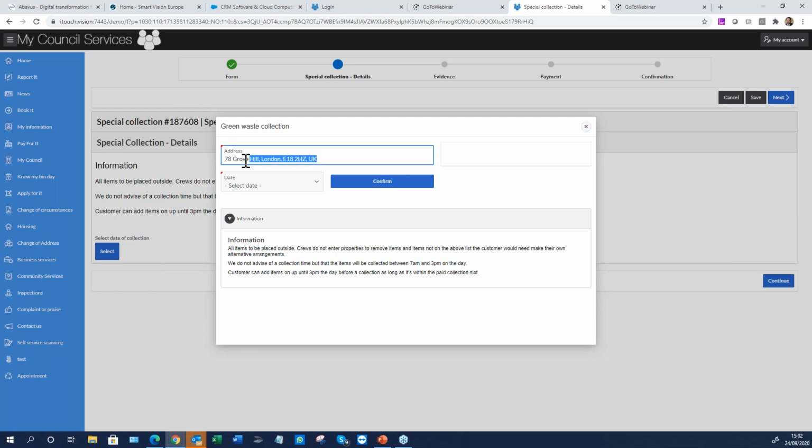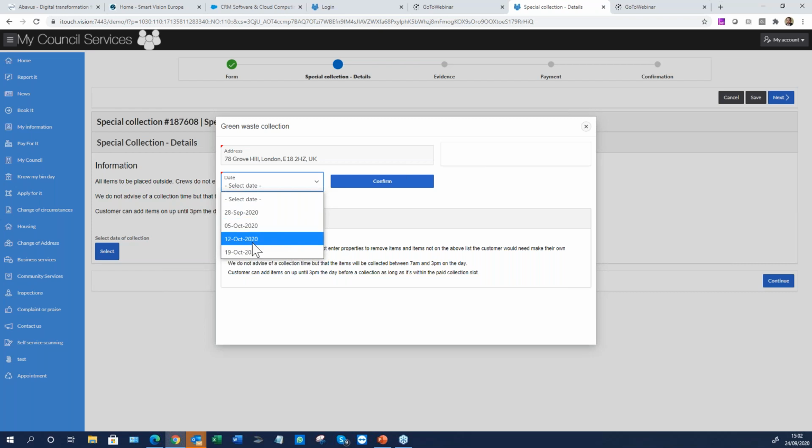So first of all, it's pulling through the registered address for the customer, because we're operating as a registered customer in this example. And then when I select a date for this particular process, this is a waste collection, remember. In this example, only particular collections are available in particular locations in the borough. So this is interfacing with the round management database from Waste Services. So there's another interface going on here. There's the bookings process, and then there's the handoff to the waste service: when is this service, as a curbside collection, actually available in my area as an ad hoc requested service for bulky item removal?